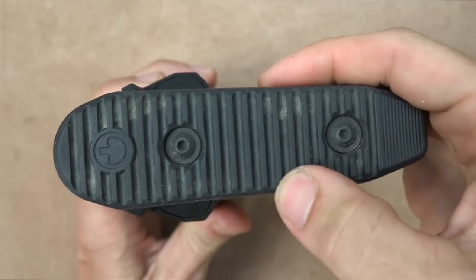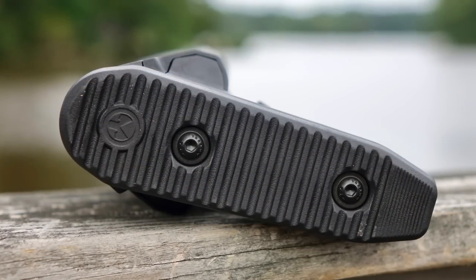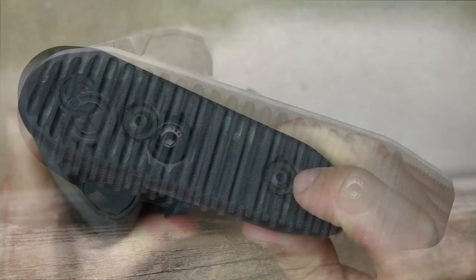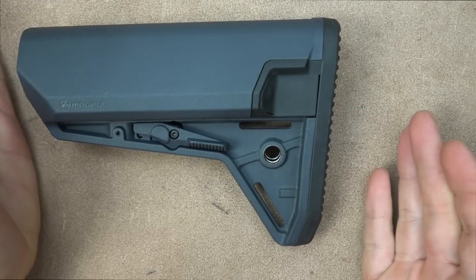The butt pad is made of a rubber material. It has a little bit of give to it, but it's actually relatively hard. I'm sure it's absorbing a little bit of recoil, but not too much there. Of course, you can remove it if you want to back these screws out, should you choose to do so. But the angle here on the stock is something that I think is somewhat important.